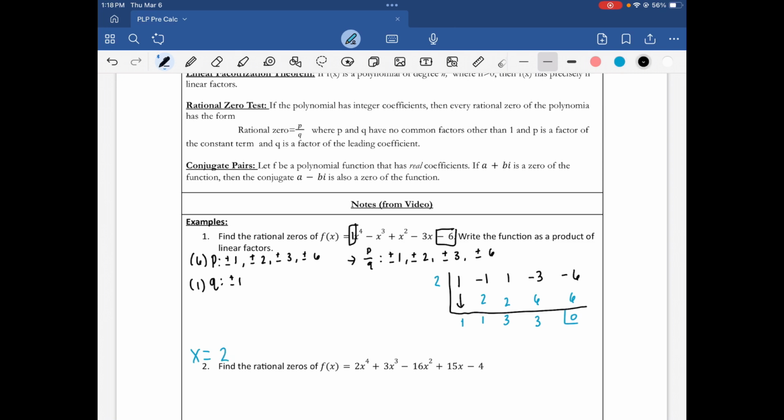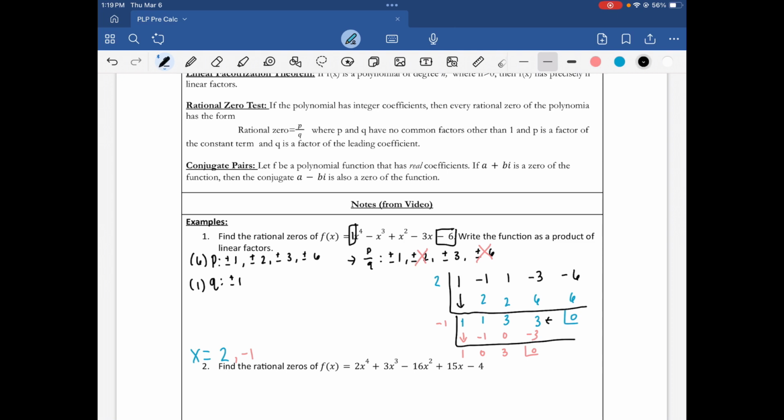Okay, now from here, this is actually a kind of neat concept because we can look at our now last term, and that can help us rule out 6 is no longer a viable option. 2 is no longer a viable option. 3 is not divisible by 2 or 6, so we cannot have those zeros anymore. But we can still try our others, so I'm going to try negative 1, drop my 1, multiply, add, multiply, add, multiply, add. So we get that our second zero is negative 1.